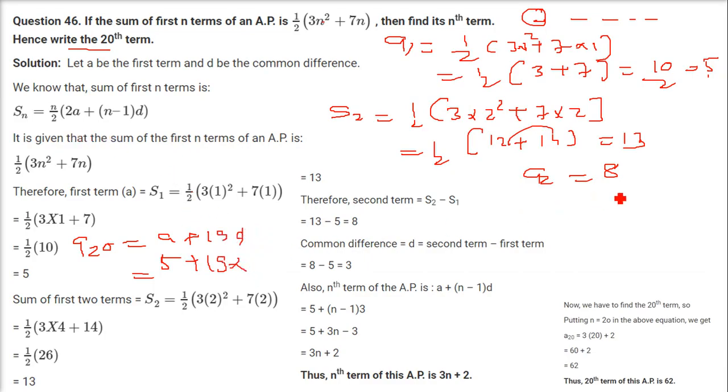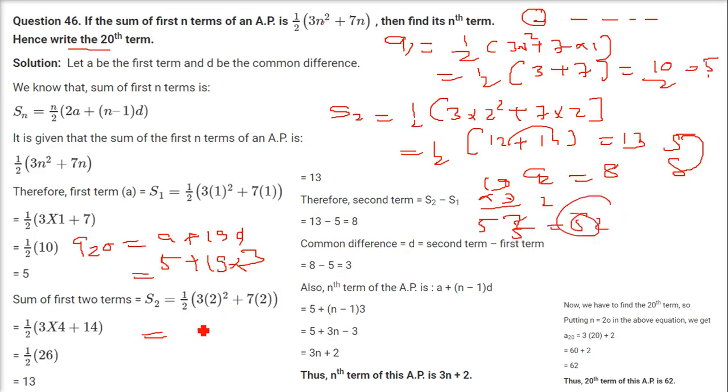So the 20th term is a plus 19 into d, and d is what? The first term is known, which is 5. The second term is also known, 13 minus 5, that is 8. So d is 8 minus 5, which is 3. Put it here. You get the term, that is 5 plus 19 into 3. 19 into 3: 9 threes are 27, 7 carry 2, 3 ones are 3, 4, 5, and plus 5. So you get 62. 62 is the A20 term. This is 19 here.